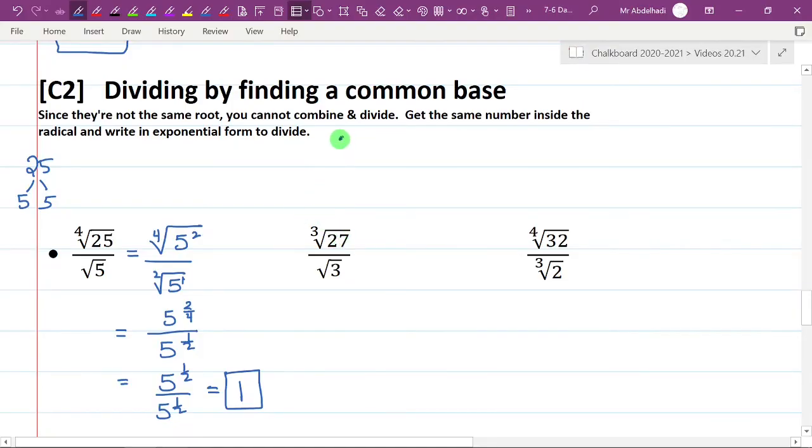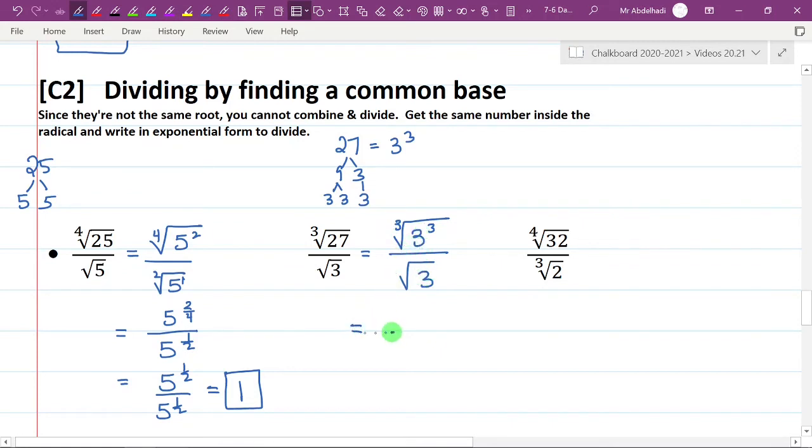27. If you factor tree 27, you get 9 times 3, and you get 3 times 3 times 3. So 27 is 3 to the 3rd power. So you can rewrite this one as the 3rd root of 3 to the 3rd power, and this one is going to be, this is already the square root of 3. They have the same number now, the same base, okay? They have different powers, and they have different roots, but they have the same base, and that's the important thing.